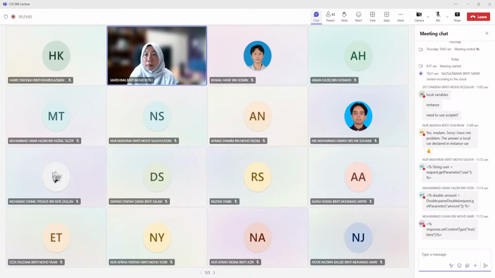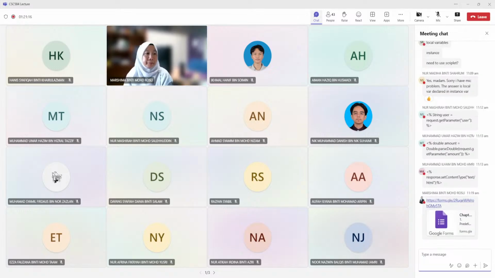Okay, quick check. This is the quick check question for today. Please answer the quick check question. Who knows, maybe some of the quick check questions might come up in your test as well. So it is practice for you. All right. If there is nothing else, I think that's all for today. Please answer it up until 11:59. The Google Form will close automatically when it reaches that time. All right. Thank you, class.